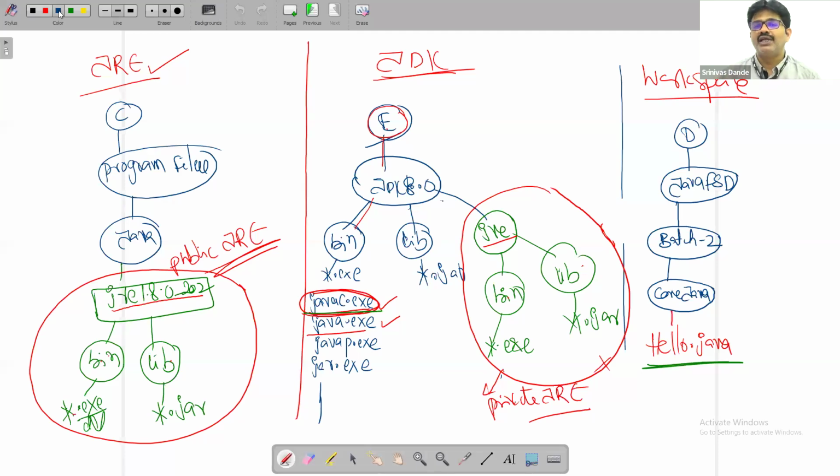Now what I want is to allow javac.exe, java.exe, javap.exe, jar.exe. Like this, there are many exe files under the bin. I can access them directly from the bin folder, no problem.